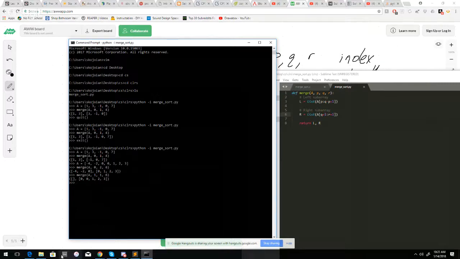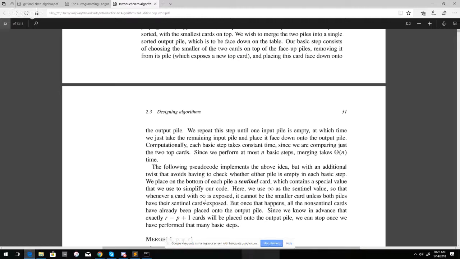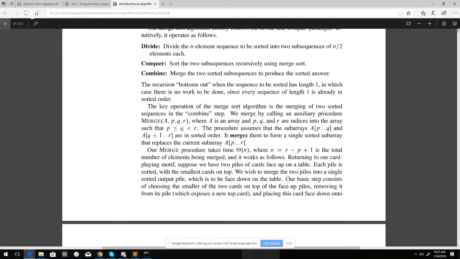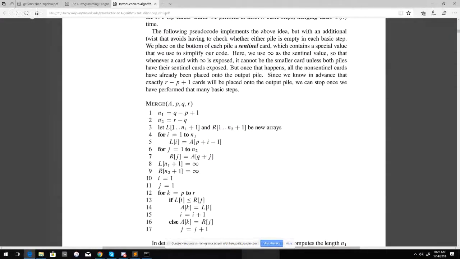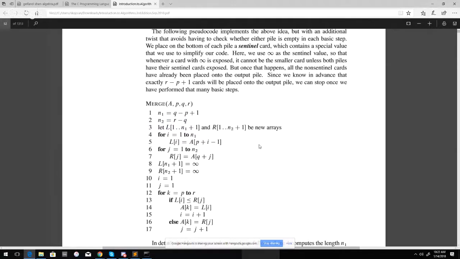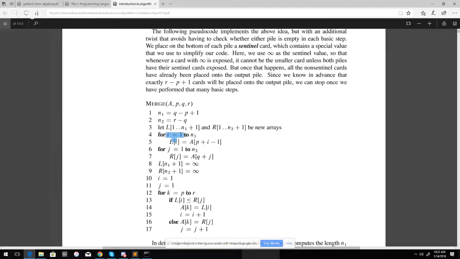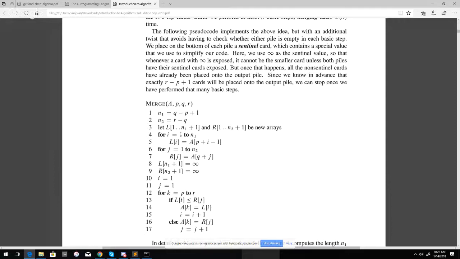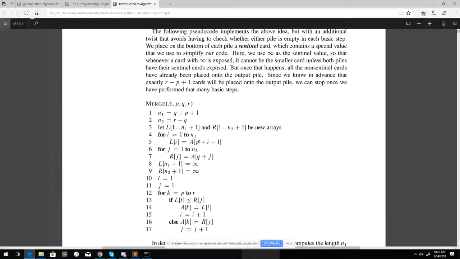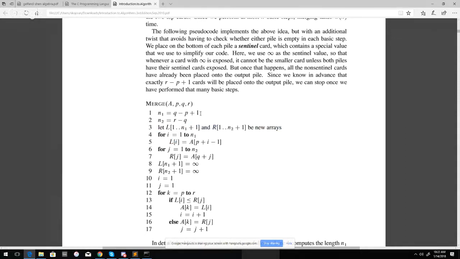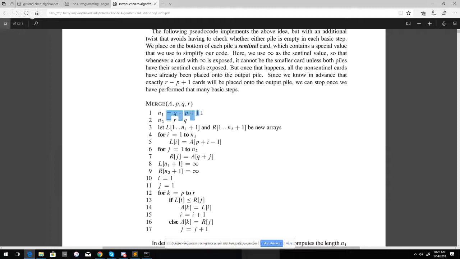So why is that? Let's go back to the definition in our book. We were told that P can equal Q. And in our pseudocode, how does the copying work? So here is the indexing. Notice, we start from P, we go plus I minus 1. Why is that? Because when I is 1, we're just copying over the pth element.